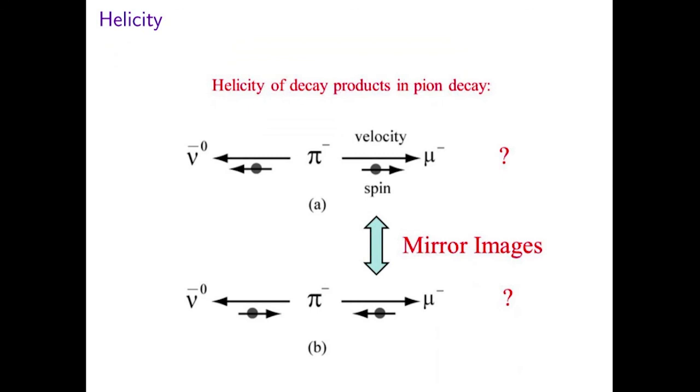Because our pion right here has spin 0, we know that the decay products, the muon and the antineutrino, are ejected in opposite directions. So we know the direction of motion, and from the direction of motion, we can also determine the helicity. I kind of skipped a small concept there. This is experimentally determining the spin of a neutrino and an antineutrino.